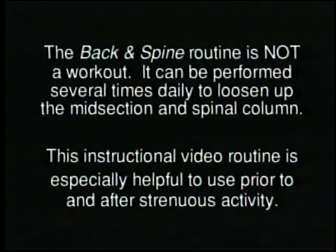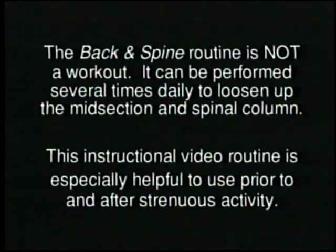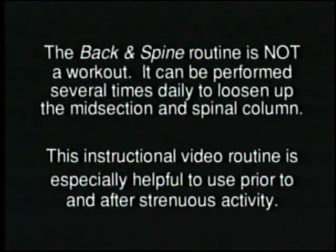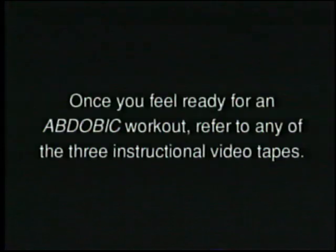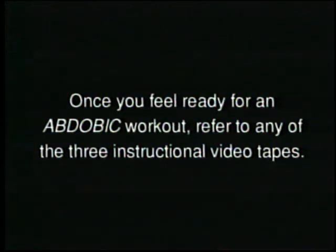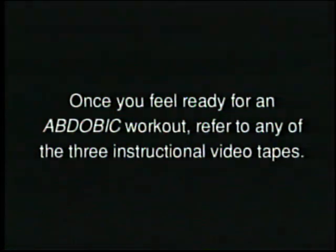The back and spine routine is not a workout, but rather can be performed several times daily to loosen up the midsection and spinal column. This routine is especially helpful to use before and after strenuous activity. Always move slow and easy to mobilize all the midsection muscles and spinal column. Once you feel ready for an abdominal workout, please refer to any of the 3 instructional videos. Remember, always pace yourself and have fun.